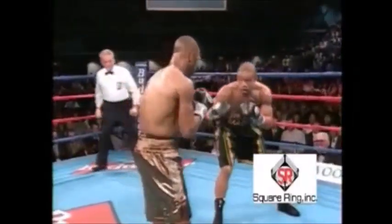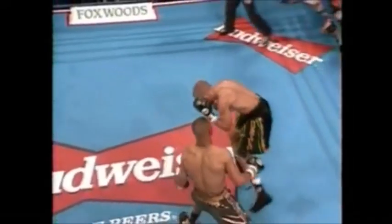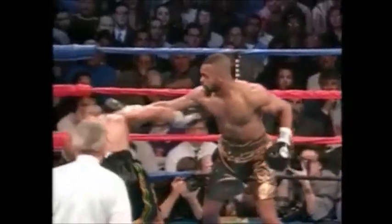Now we're going to take a look at a 1-2 combination from Roy Jones. Pay attention to how Roy Jones steps his lead foot to the inside against the Southpaw as he leads with his jab. I just can't stress this enough — Southpaws don't have superpowers. We truly can jab with the Southpaw. See the right hand that he comes over with as he pivots to the inside of the Southpaw. Beautiful technique. Stepping that lead foot to the inside is how all of this began as he shoots his jab, which of course is the most crucial punch in boxing. Roy Jones just continues to make it look like a video game, and I mean that with no disrespect to Otis Grant.